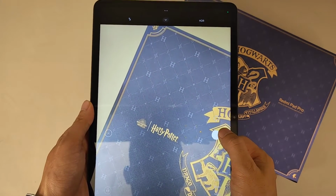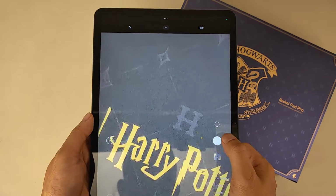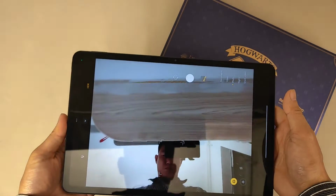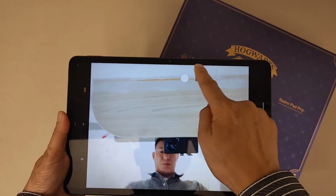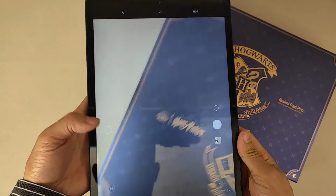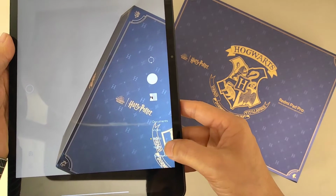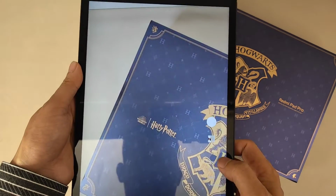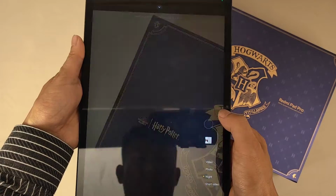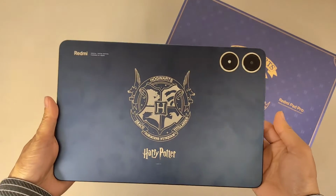As for the cameras, this time it gets a front 8 megapixel wide angle and a rear 8 megapixel main camera. And the rear main camera supports video shooting at 1080p 30 fps, and also supports 720p video recording at 30 fps. And the front camera also supports 1080p 30 fps and 720p 30 fps, and also AI beauty mode and cutout picture shooting and also short video recording. And this is the basic introduction about the camera part.